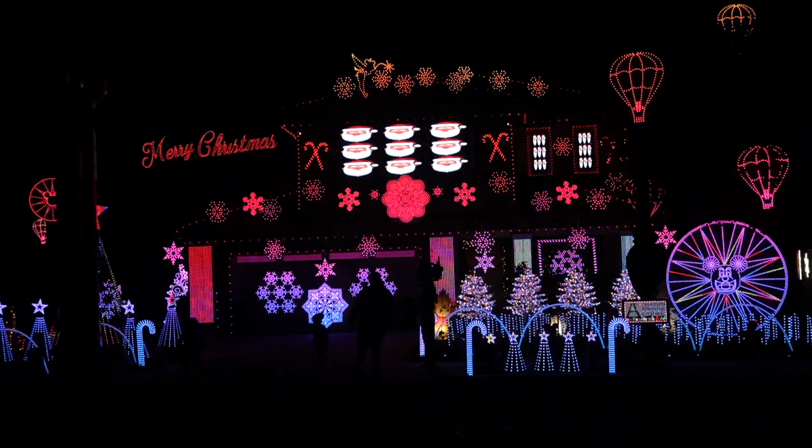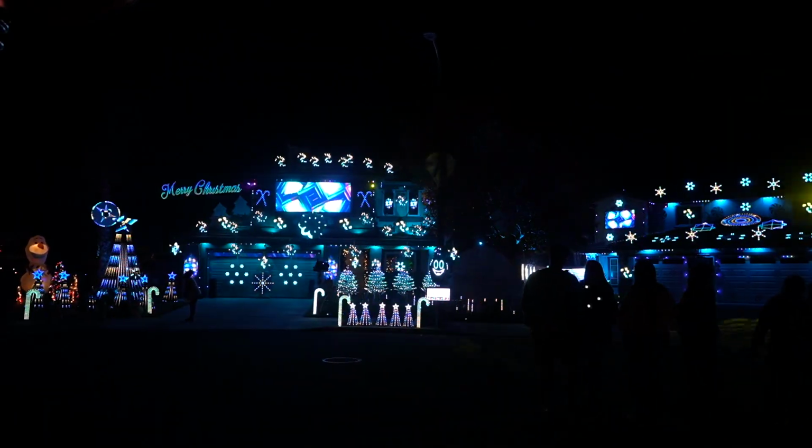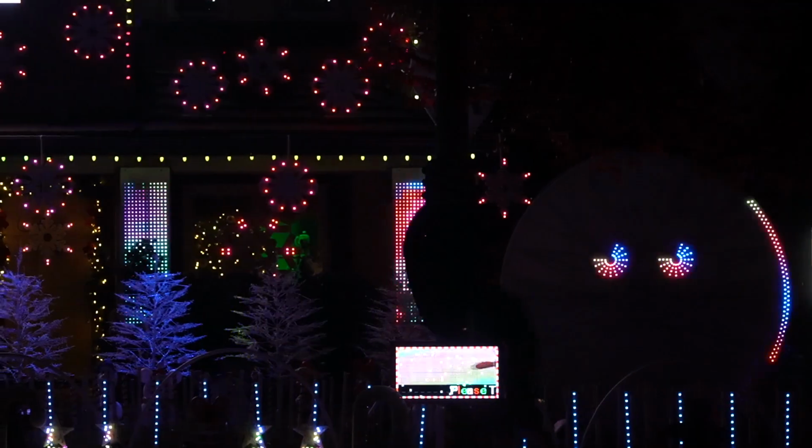A little Ferris wheel. Babe, imagine if it was this whole cul-de-sac. That'd be crazy. Okay, but that'd be at least $60,000 for all the houses here. That's right. I talked to the owner, $50,000 of lights.